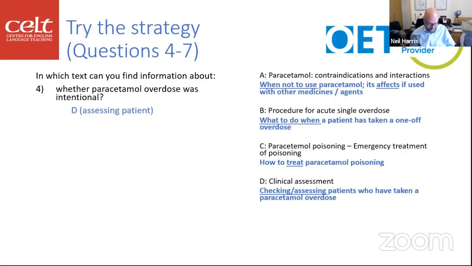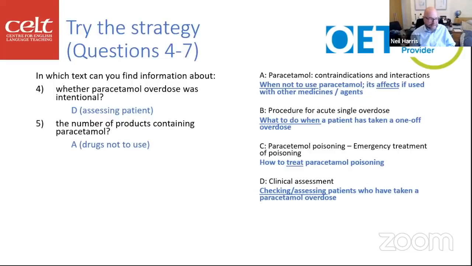well done. If you think about question 5, the number of products containing paracetamol, notice here in question 5, they don't use the number of medications. It's more general. But obviously here, we're talking about an interaction, or one product and another product coming together. So if you chose A for number 5, you've done well.